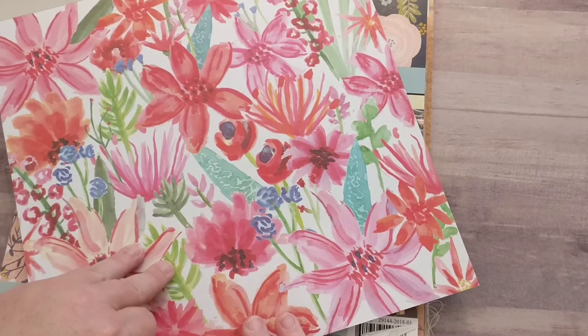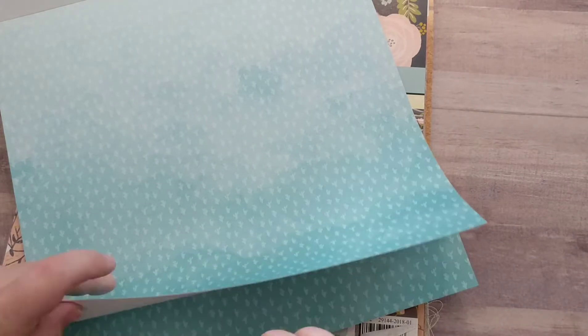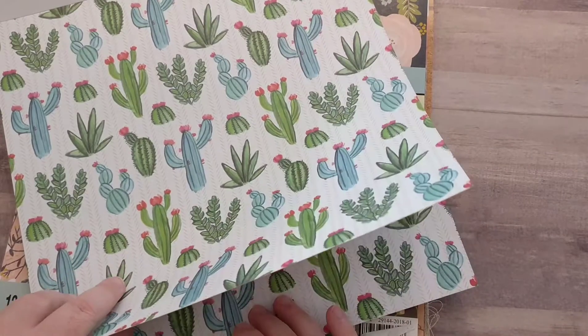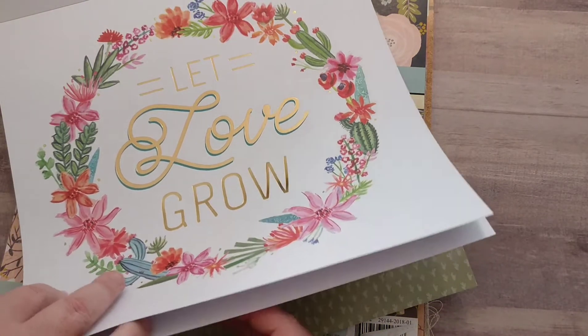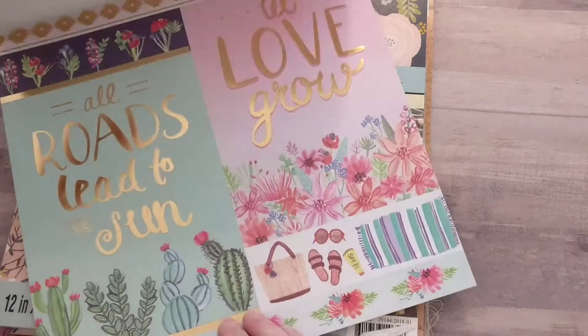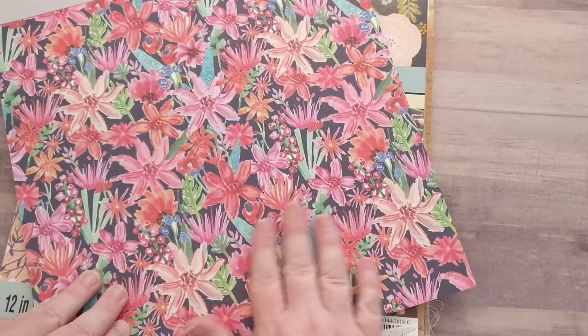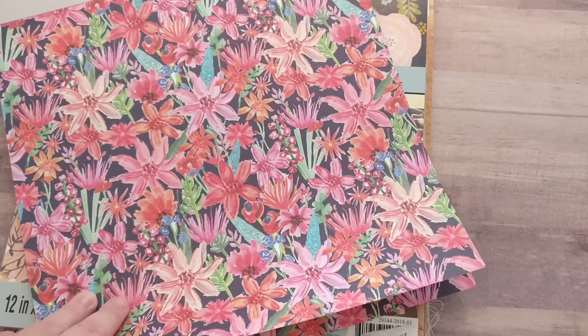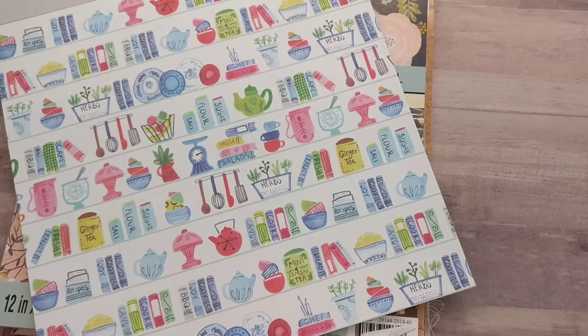It's very watercolor. The back is white. Looks like you get two of each design. There's the blue, some cactus. This will probably end up being a really fun journal. There's a cut-apart page — it's really pretty. This isn't as much my style; I mean, it's pretty, it's just not my style. But this I love. There's a lot of stuff like this particular page that could be used in anything.